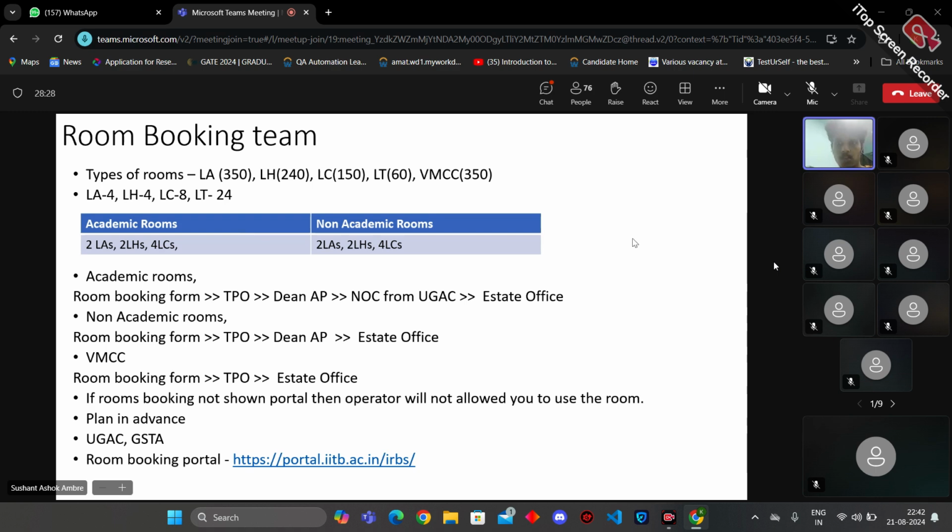There is one more thing. For all these rooms, academic plus non-academic, we can't book from 8:30 a.m. to 8:30 p.m. on weekdays. First, the academic rooms: to book them we require an NOC from the academic office, and we can't book them from 8:30 a.m. to 8:30 p.m. on any day.